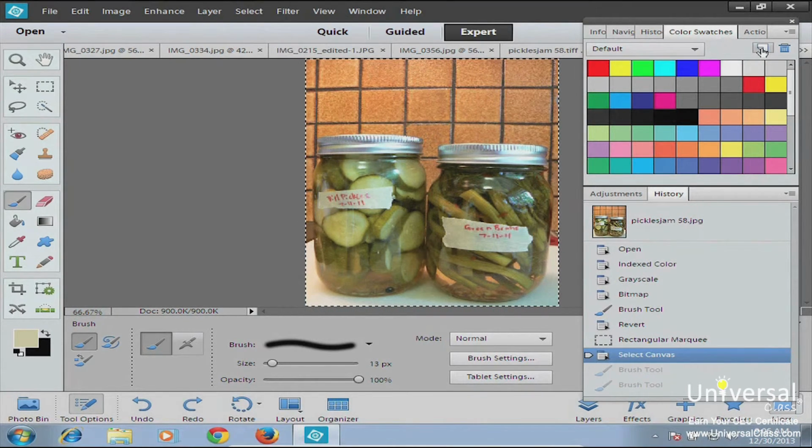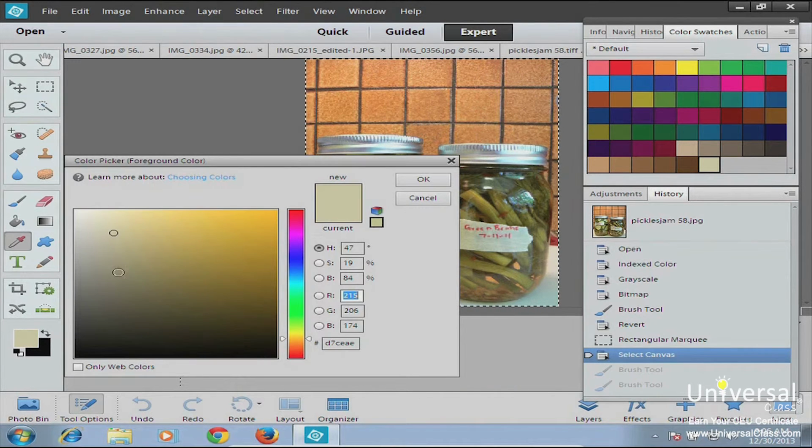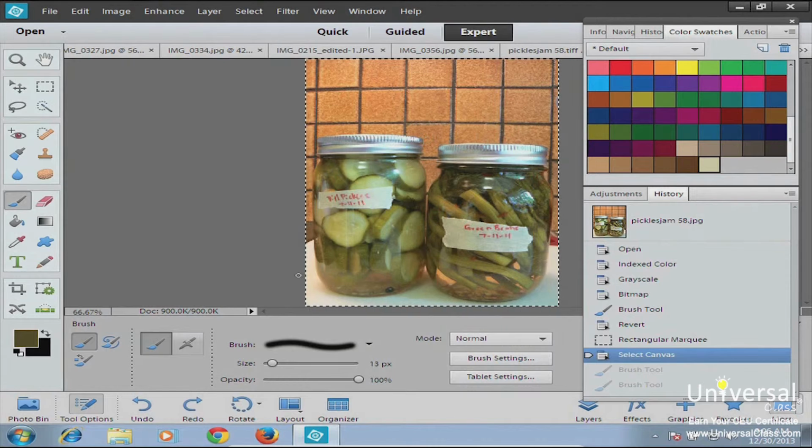Go ahead and click that, and you'll see at the end of your color palette you now have the color that you selected. So now you can go and you can change your color to a darker color and hit OK, and you can make that one a new swatch too. And you'll have these two available so that when you're done using this color, you can easily go right back to that color there. And you did it by creating new swatches.